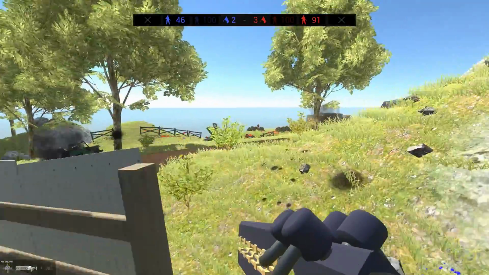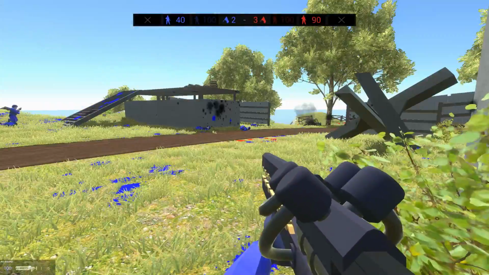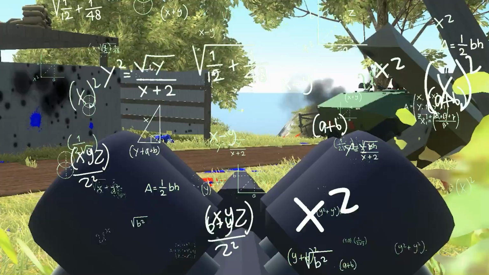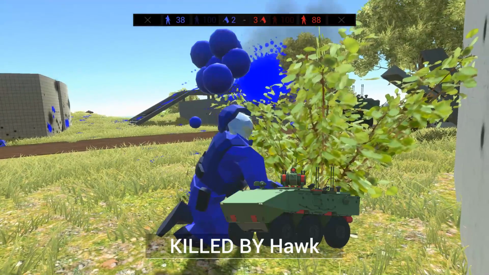All right, there is an armored vehicle coming up the road here. There's a chance that we could kill it. I need to find a safe spot, and I need to be able to hit it by bouncing. Okay, here we go. This is the moment. Calculating angles. No! You know what I need?